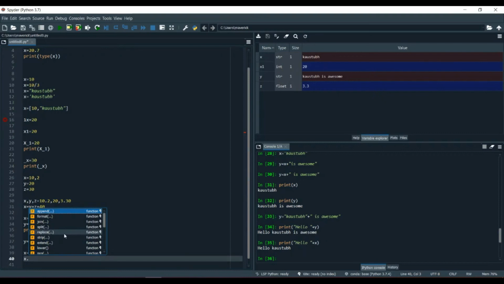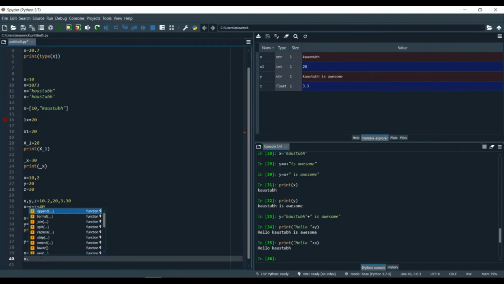Now it gives me a complete list containing lots of functions. Every function has its own meaning, like append, format, join, split, replace, try. I will show you examples of a few of them. The rest you try out on your own. If you find some kind of a problem, just put it in the comment section. We will definitely reply and solve your problem.